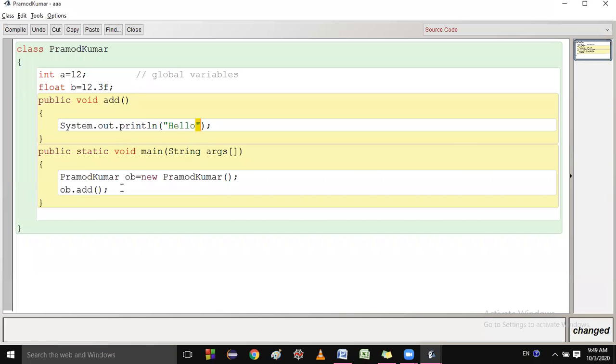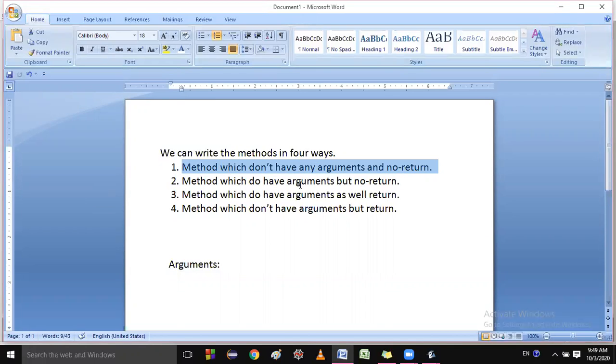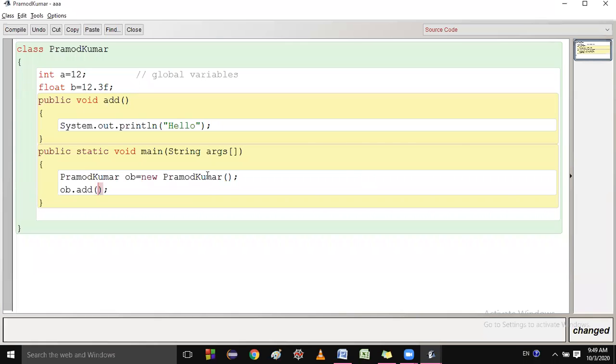I have explained the first one and second one, these two things. Let me move ahead. Let me compile this. File saved.